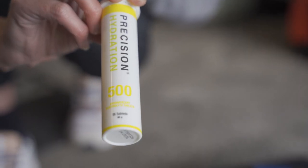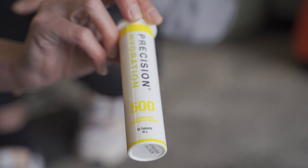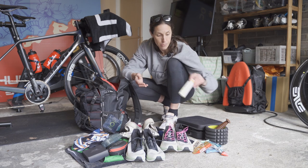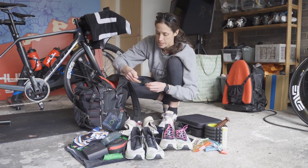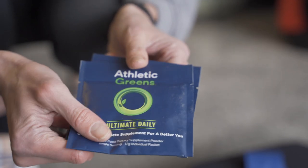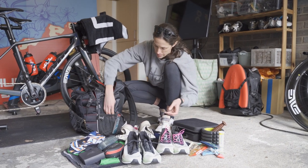Hydration is really important. These are the electrolytes I'll be having — I'll take them the morning of the race. You probably won't need to drink much during the race given such a short distance, but making sure I'm properly hydrated before the race will help performance. I also take Athletic Greens supplements that support immunity, and I have those every morning, so I'd still do that on race morning.